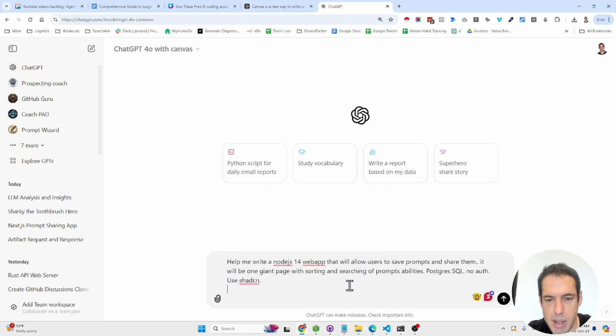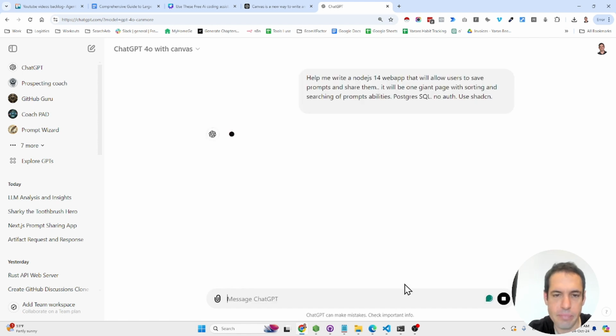It will be one giant page with sorting and searching of prompts, abilities, Postgres SQL, no authentication, use shadcn.